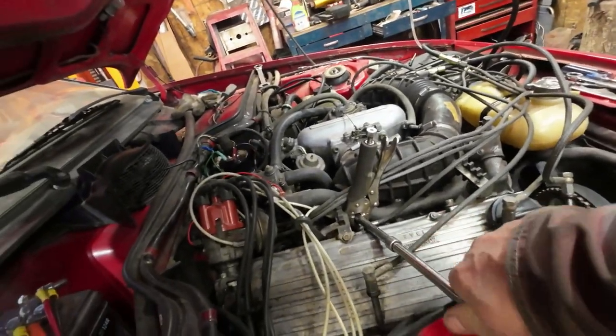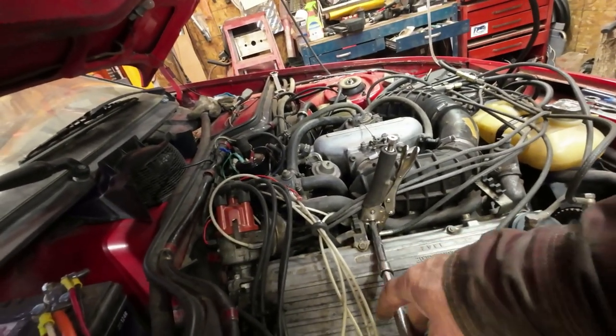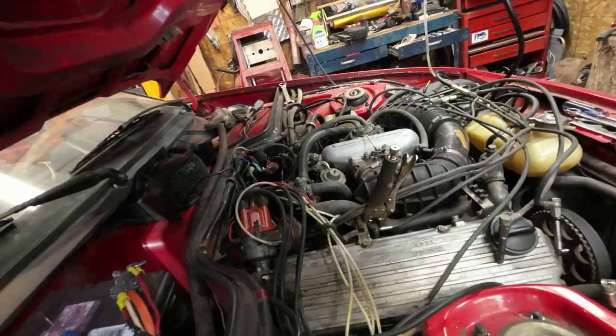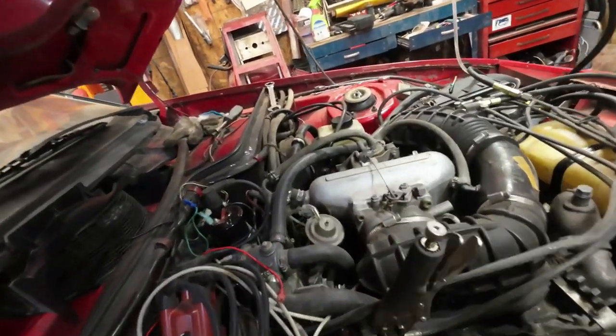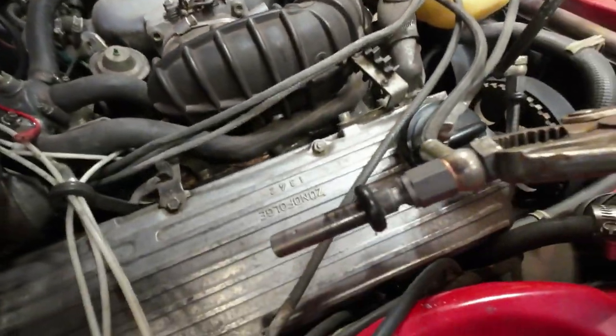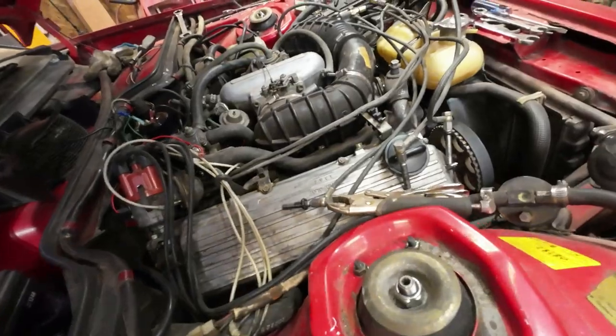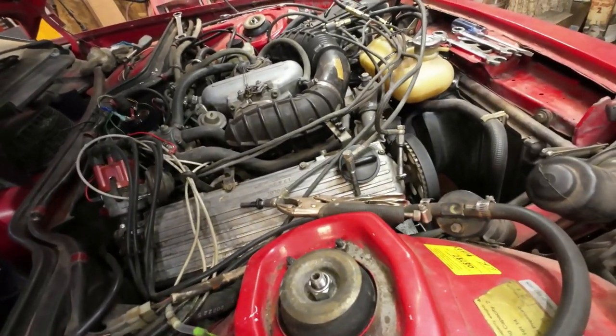I'm just using the extensions from my 3/8 inch bit set, and that pops them up out of there, no trouble. And this one here, the rubber stayed on it also. And now that they're out, now I can go ahead and do that test on it. I'll show you when I get that set up.